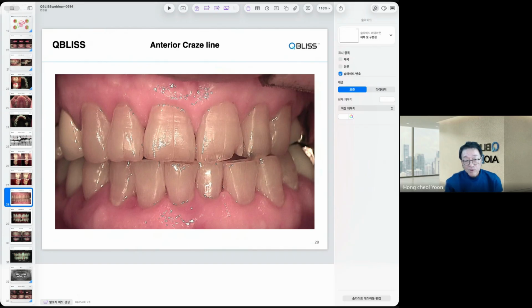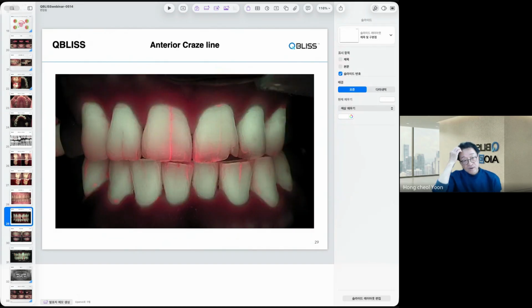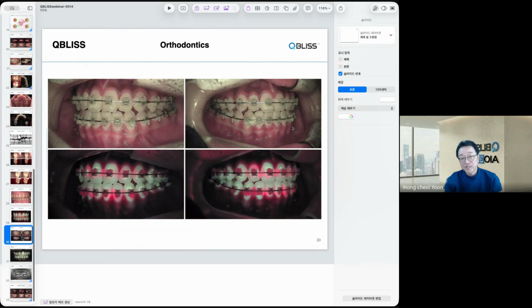And then I showed this image. Can you see there's a red fluorescence? That means between the crazy line, there is a real physical gap, and bacteria and biofilm enter into that space and make the crazy line. So this is also the treatment.